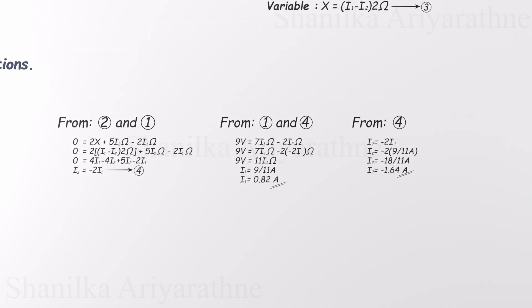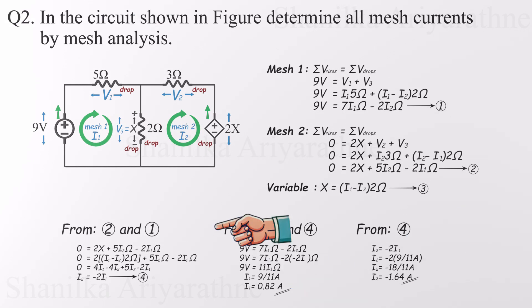Now let's interpret the results. I1 current flows in mesh 1. That means from the 9 volts independent source, 0.82 amperes flows out, matching our assigned direction. But I2 came out negative, which tells us the actual current flows opposite to the direction we originally assigned. In other words, the current flows out of the positive terminal of the dependent voltage source, just like we expect from a power supplying element. Mesh analysis complete!